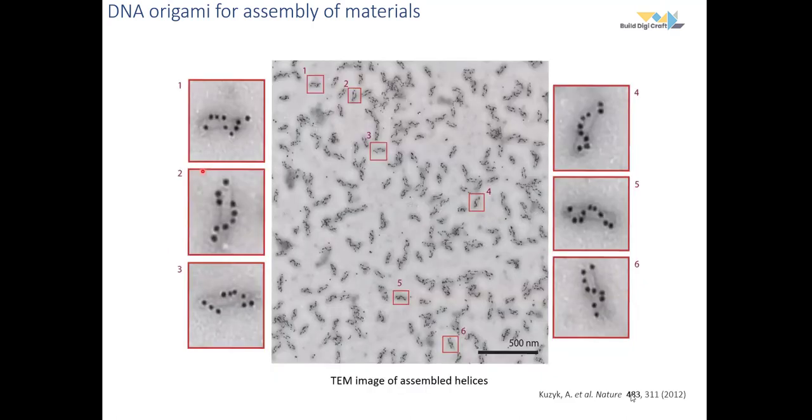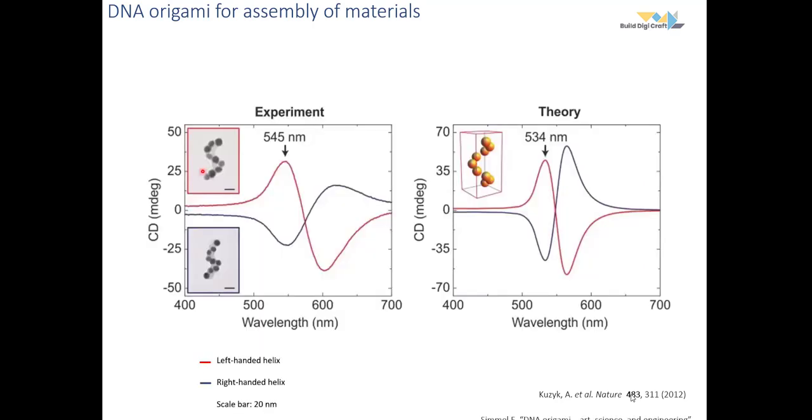So yeah, we build these kinds of helices. They assemble with pretty good yields. And then we characterize the optical responses, and basically we got what we expected. They showed a specific optical response from our experiment, and there was a very, very good correspondence to theory. So this match between theory and experiment was actually a very important aspect, because now you could design your nanostructures and predict their properties just using calculational approaches.